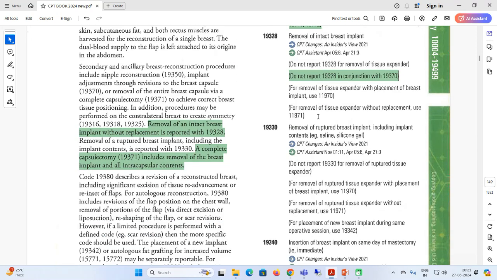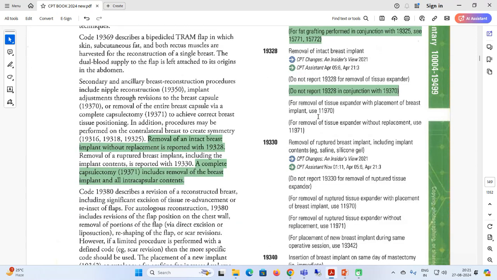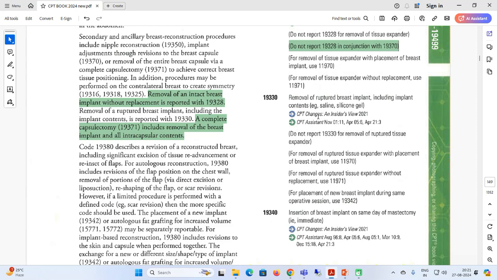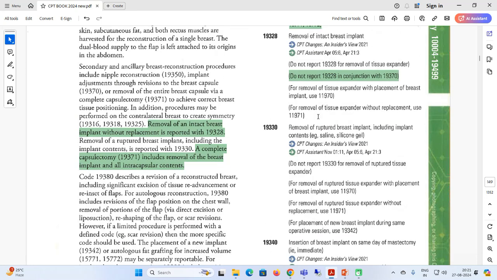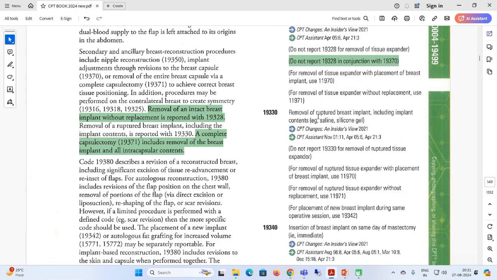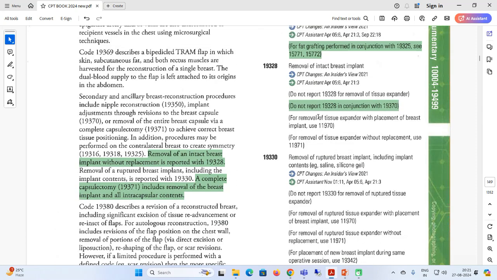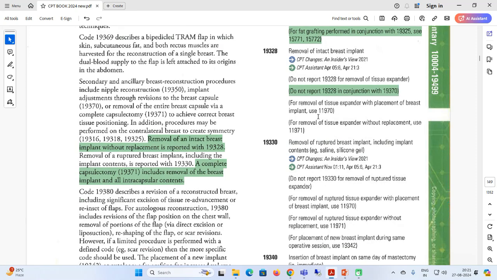If you go to an interview, they will ask how you code if the patient has revision of the breast implant as well as removal of the implant. Removal is included in revision, so you will not code the removal separately. These are for breast implant.